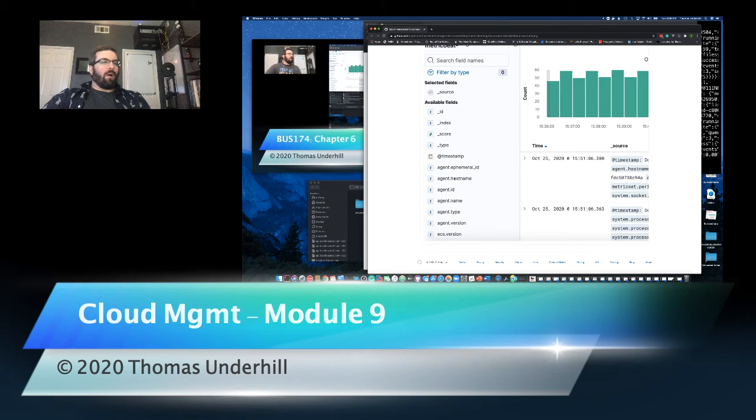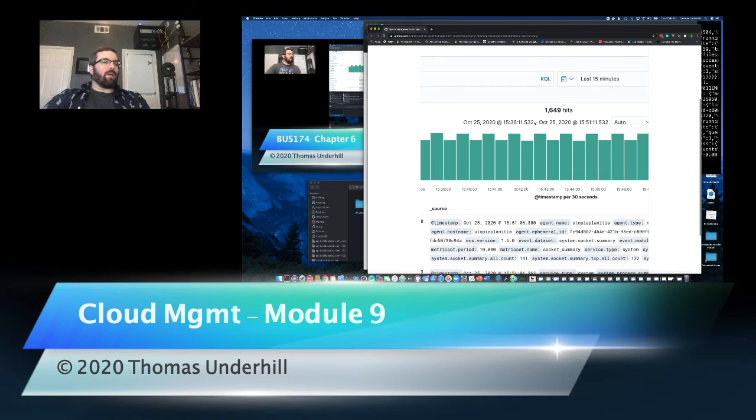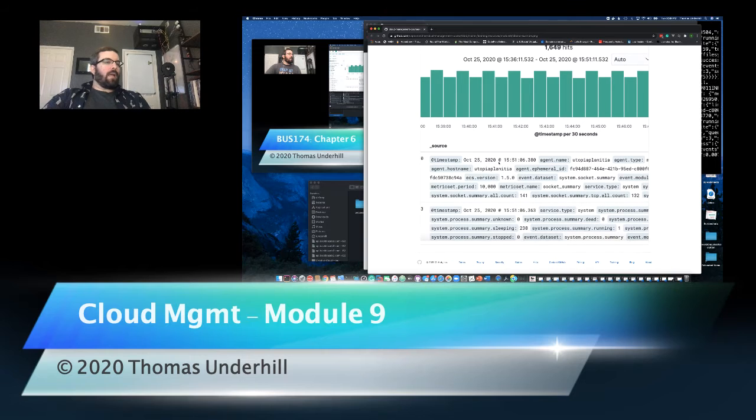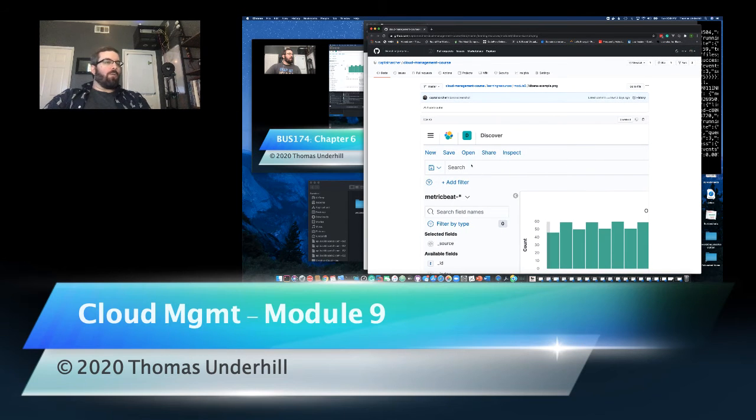I could look for a host name. I could look at any of these other fields. I can also do searches, just like a Google search, but for all the logs across all of my systems. In the example I've got here, I have metrics about my system utilization. So you'll be able to go through and set up your own ELK stack and graphical interface.